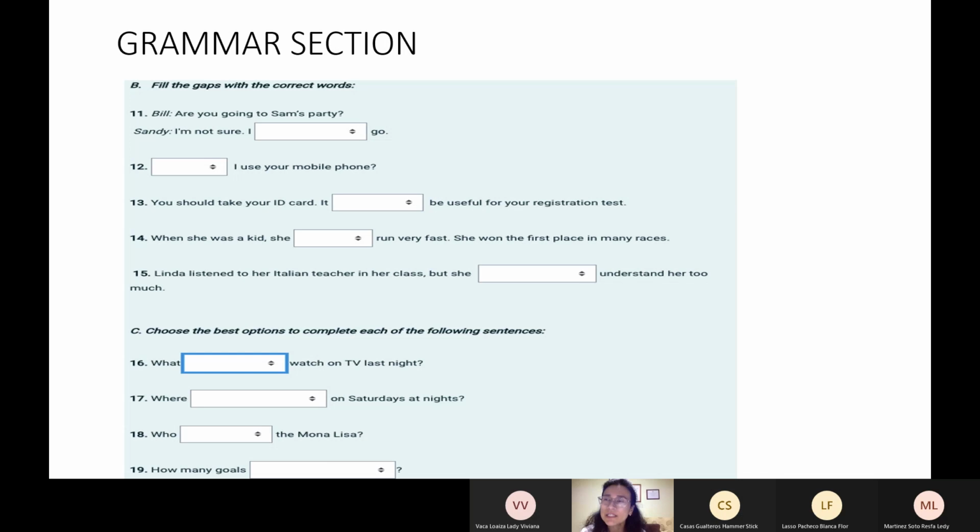And the last one, how many goals? Pregunta, how many goals? ¿Quién completa la pregunta? Y termina la pregunta ahí. Entonces, está preguntando en qué. ¿En pasado? No, porque no hay una expresión del pasado. ¿Está preguntando en futuro? Tampoco, porque no hay expresión del futuro. Ni hay un contexto antes que nos indique que es presente perfecto. Entonces, ahí la oración le queda en presente simple.